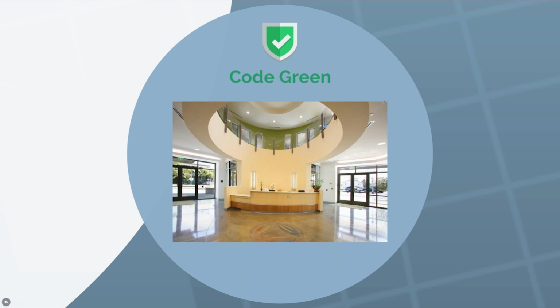Staff members will be trained to identify a code green as instances when a patient or visitor is agitated. Another reason to call a code green, besides dissatisfaction of service, is that a patient may be under the influence of drugs and/or alcohol. Procedure. La Maestra maintains a security guard to be visible during office hours. In the event of a patient or visitor becoming angry, and in an effort to diffuse the situation, a code green will be called on the paging system.